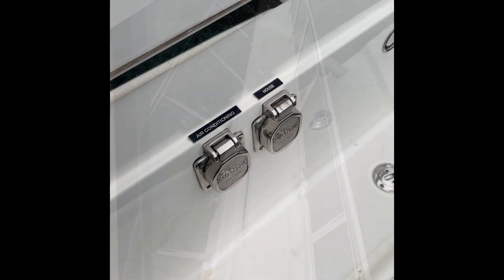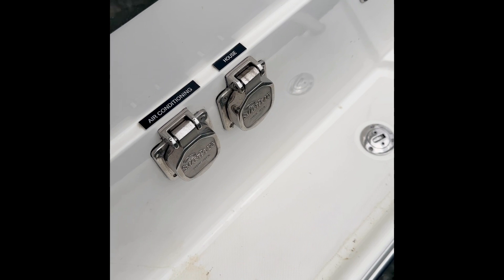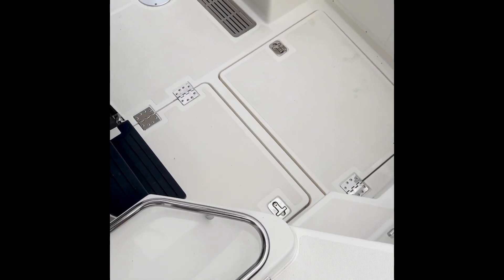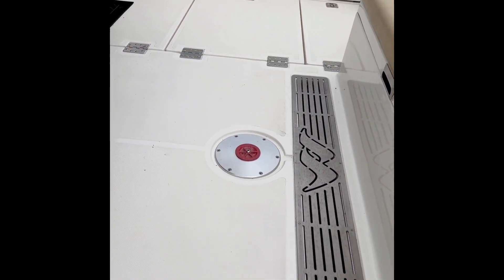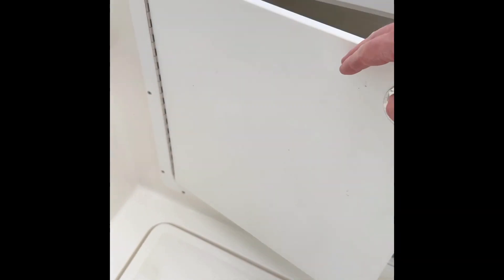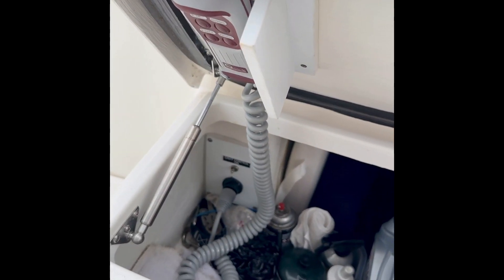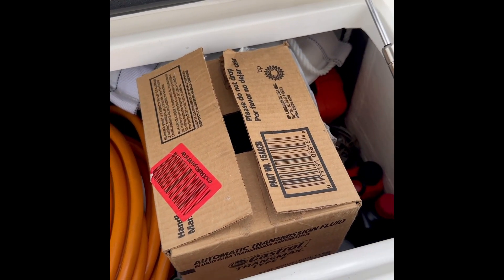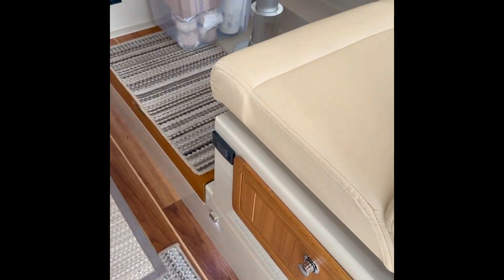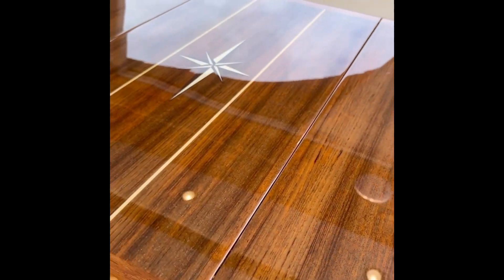This is the skinny side. We have two 30-amp services — as you can see they're labeled air conditioning and house. You can also transfer the power from the house, if you don't have high load, to the air conditioner and run one air conditioner that way. Nice step down. Tons of storage — spare shoulder power, cleaning supplies, there's the winch for the davit, nicely organized. This is the control for the davit. All the spare parts and fluids are being sold with the boat. We have an aft reclining seat, and under the table I've got spare filters and belts — things you want on the boat for a big trip. Look at that beautiful teak table and the compass rose inlay.